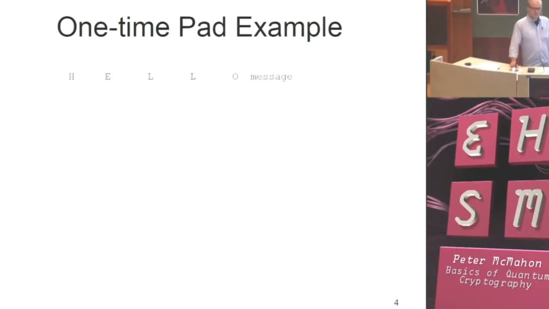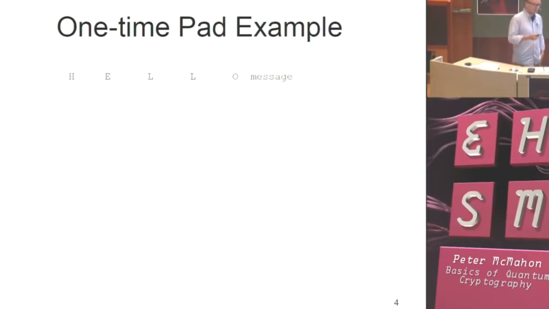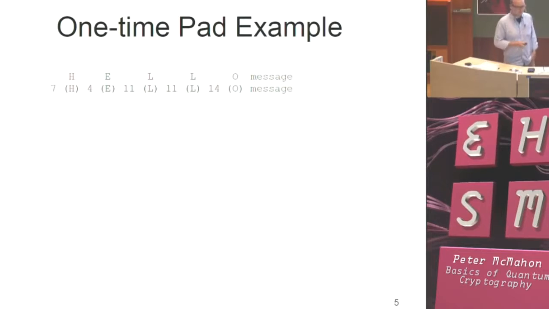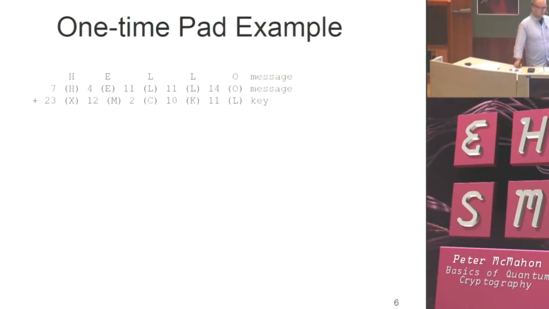So I've taken an example from Wikipedia here, and it's a very simple protocol, so I'll walk you through it. If you want to send the message, for example, hello, you can imagine having some encoding for the letters. The simple encoding that they use in this example is just where A is 0, Z is 25, and so on. So your message is now numbers. And now we imagine having some key, and this key must be completely random, and we're only allowed to use this once, but the key is just this string that's the same length as the length of the message.